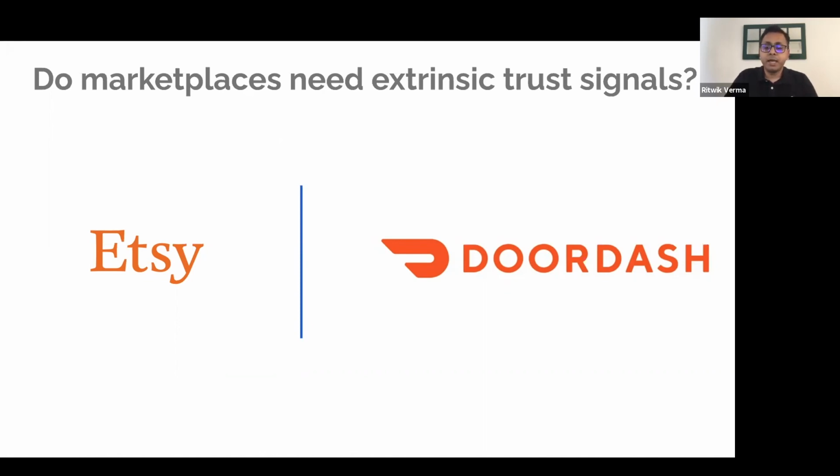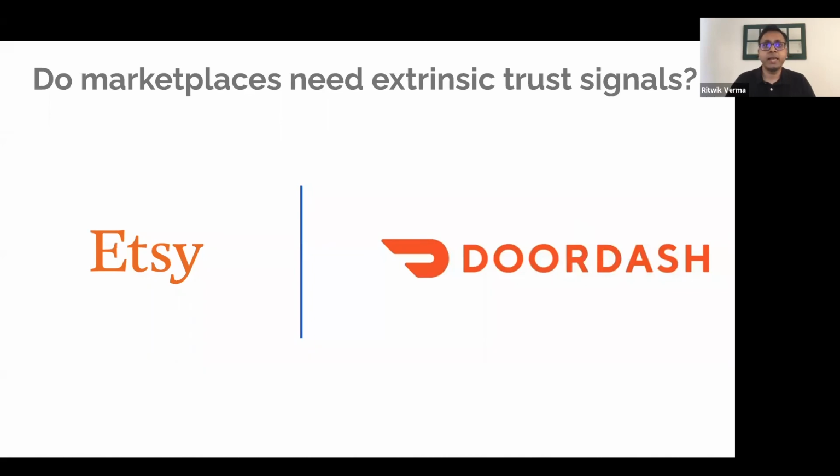delivery. If you take these two sets of providers, the sellers on Etsy and the dashers on DoorDash, you would realize that there is very little specialization on the DoorDash side. It is a homogeneous group of providers, and the attempt to homogenize the provider group is so much that DoorDash even has t-shirts of the same color with the logo, almost like a uniform, that tells the buyers that you don't even need to distinguish these providers. These are basically providing a commoditized service to you.